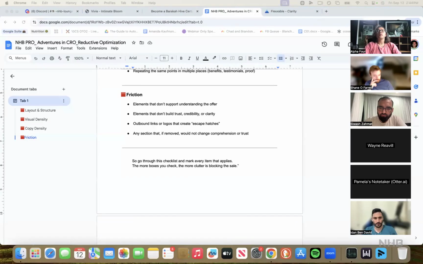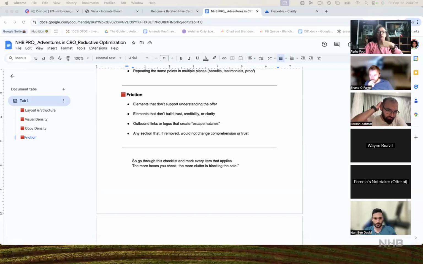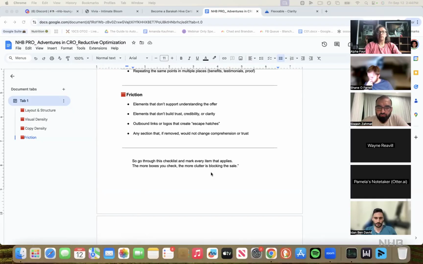We already talked about above the fold, the power one. I would say, here's the above the fold checklist, if you want something for just starting out.